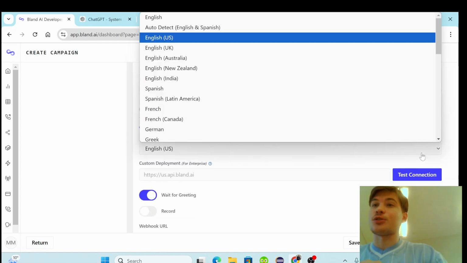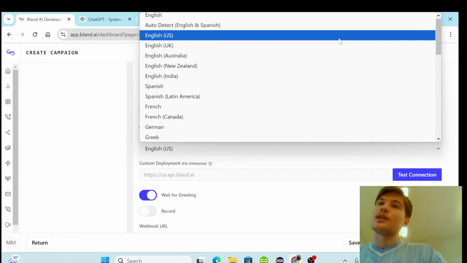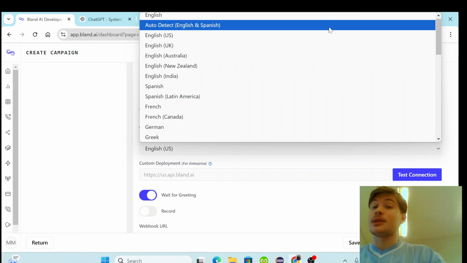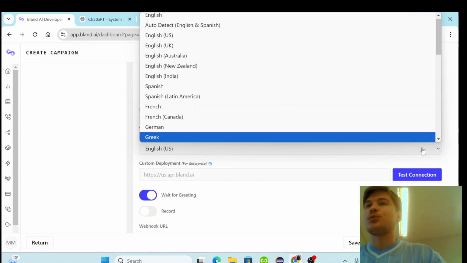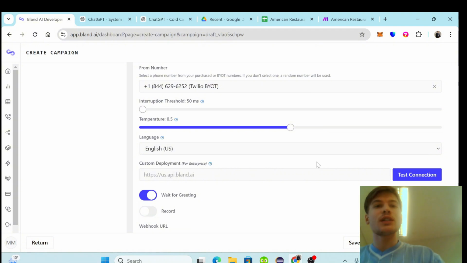Here, very important, specify the language you want your AI phone agent to understand the user's language and to speak in. Wow, I haven't seen, by the way, this option. It seems really cool, especially for the US, where it can easily understand both English and Spanish and switch between languages. But I haven't tried this option, so if you have opted for this one, then please leave a comment describing your experience with this language option.